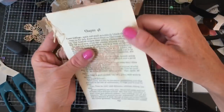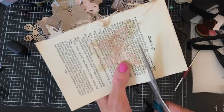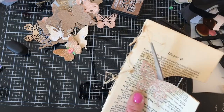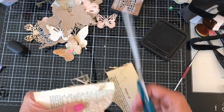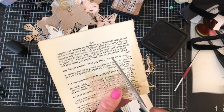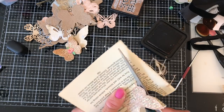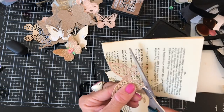Let's check this one out. Okay, so this one is not 100% dry, but it's pretty dry. It's doing pretty well. So I'm just going to cut this butterfly out. And again, I'm just going to chop those thingamajiggies off. That just makes it so much easier, to be honest, because that's, of course, the bit that's fiddly to cut out. If you just cut them off, then it's a whole bunch easier to cut it out. And to be honest, I still think it looks like a butterfly. It doesn't no longer resemble what it's supposed to be. It just makes it easier to work with, really.